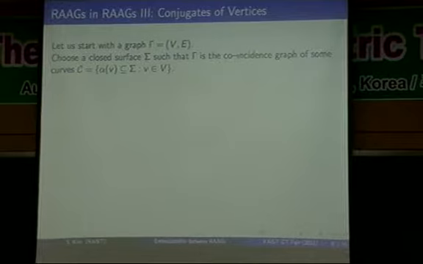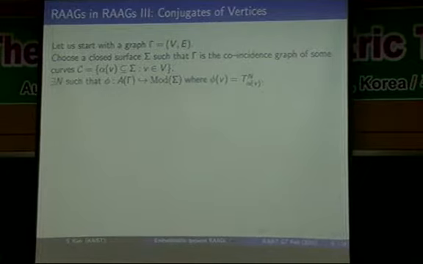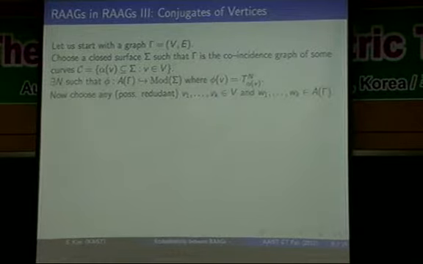Just consider any graph, make a surface, and consider some collection of circles and join them by bands if necessary. Take a radial label so that the intersection graph is precisely gamma. Now, any of those three theorems can tell us that if you raise the Dehn twists to sufficiently large powers, they will generate a Widen-Artin group.